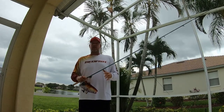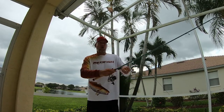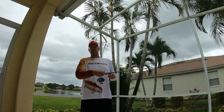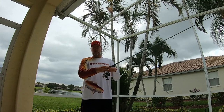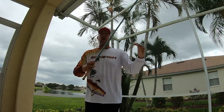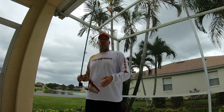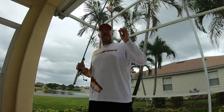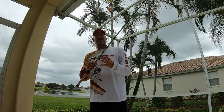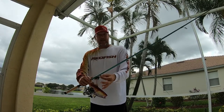Reel, twitch, twitch, reel, twitch, twitch, and switch it up. Sometimes do three twitches, sometimes do four, sometimes do five. Reel it and go one, two, three, four, five, stop. Reel it, one, two, stop. Reel it, one, two, three, stop. So consistently keeping this bug moving and darting around. That is the ultimate goal. Keep it moving, look like it is a fleeing bait fish. Make it look like something is chasing this thing down and the predators will come out to get it.